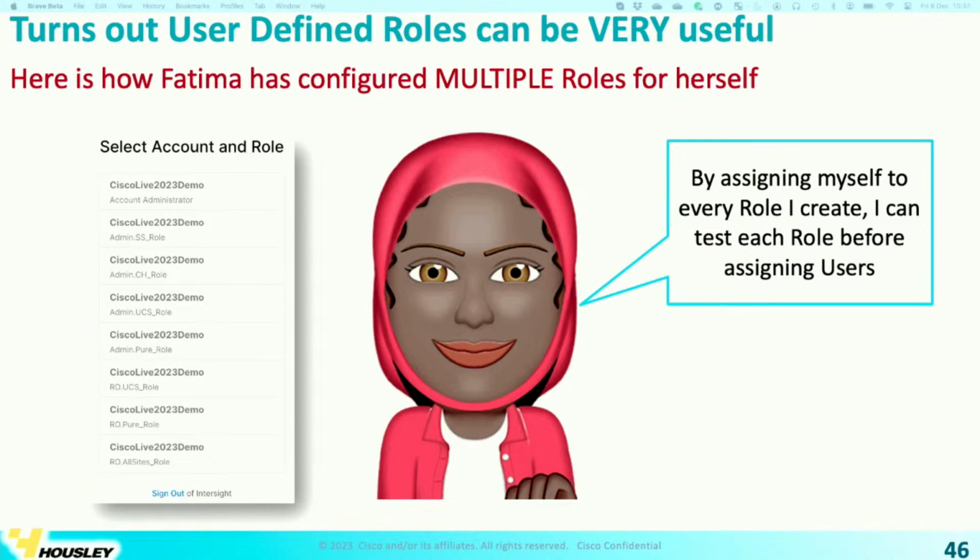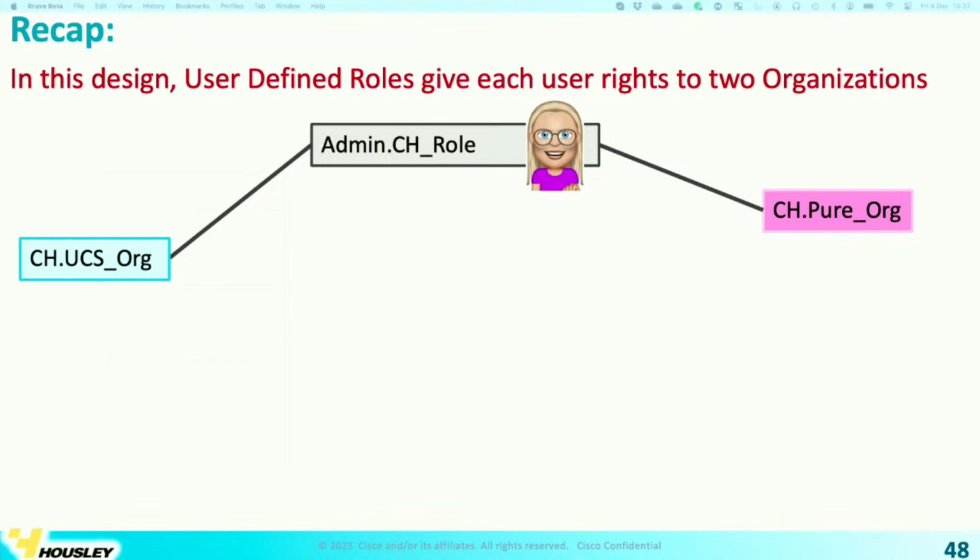If you see my login when I log into Intersight, it almost goes past the end of the page because I've experimented with everything. I've created user-defined roles for just about every system privilege there to figure out really what that privilege does. So by assigning myself to every role I create, I can test each role before I assign it to the users. Okay, so just a quick reset.